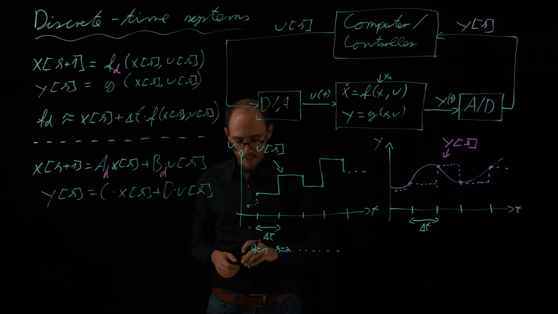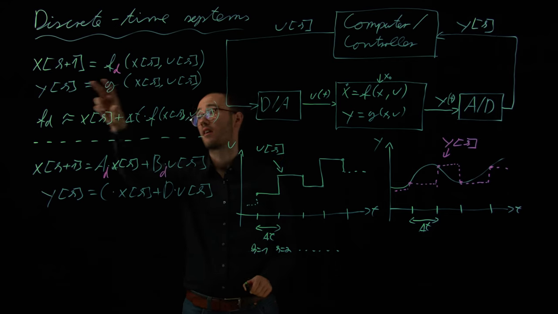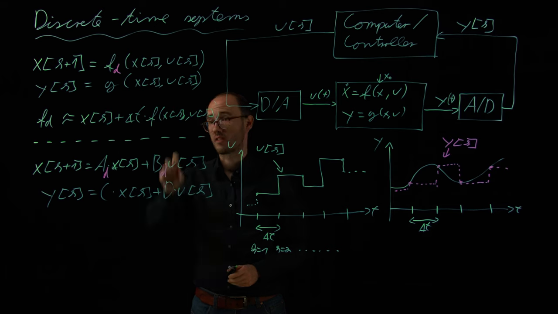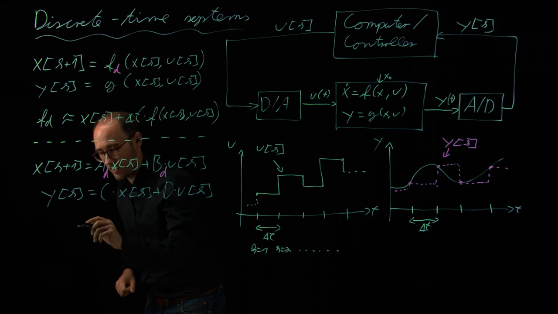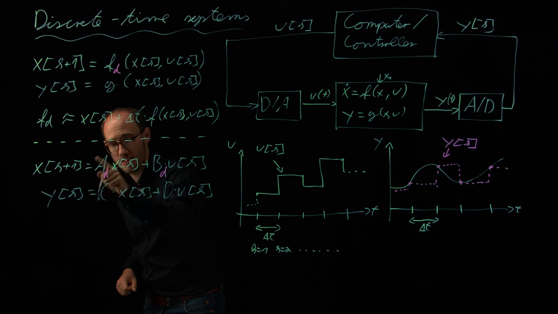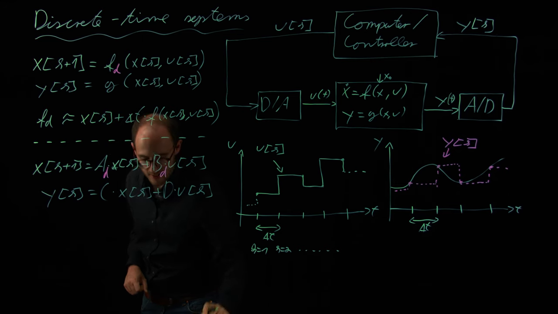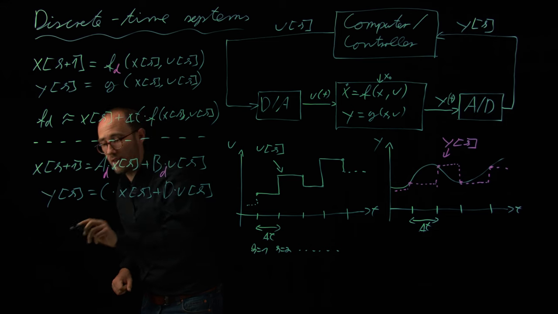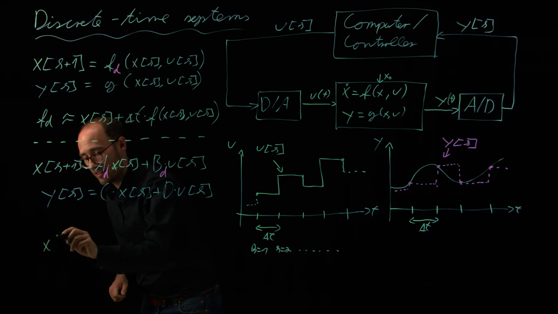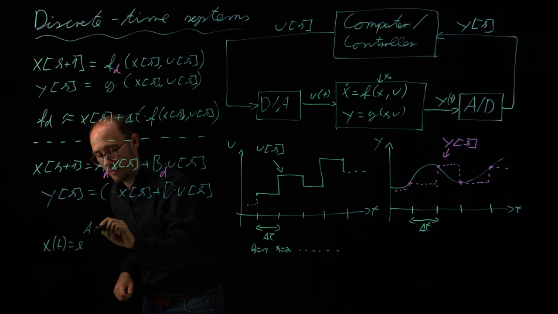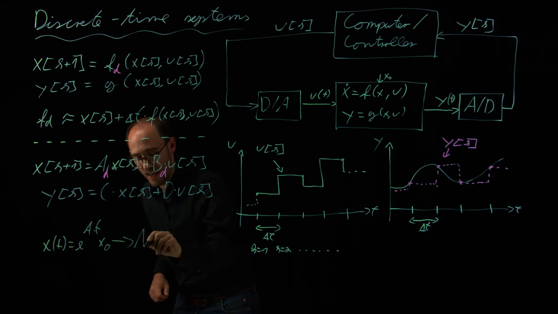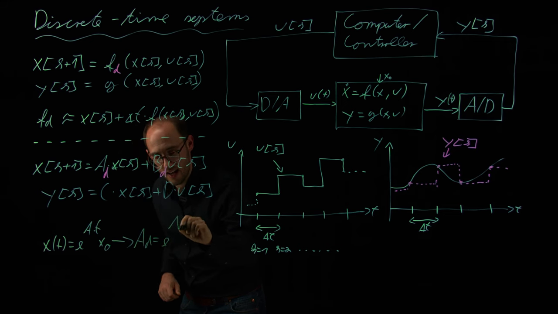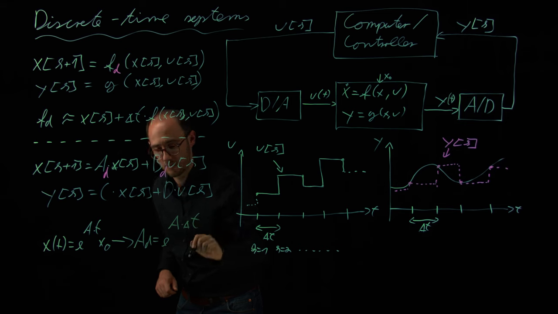How can we get A_d and B_d? It's actually quite simple in the linear case. Here in the nonlinear case, we could just approximate it, but actually in the linear case, we can actually calculate that. Because we know that our system response here for this continuous time case was basically something like x(t) = e^(At) times x_0. And from this, we can basically find that A_d is identical to e^(A·delta t). Because we're just evaluating that for the time steps delta t, we can get here an exact solution.